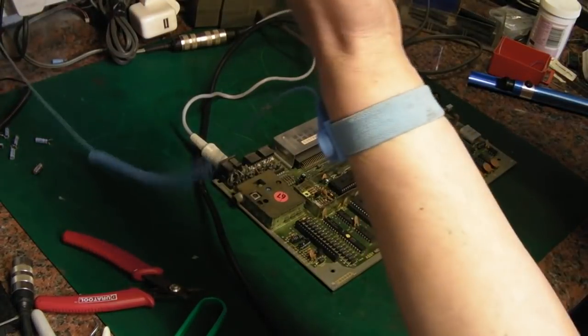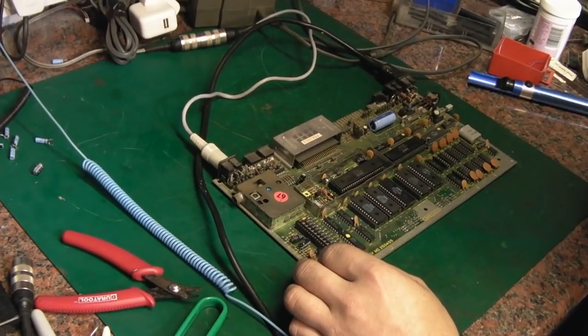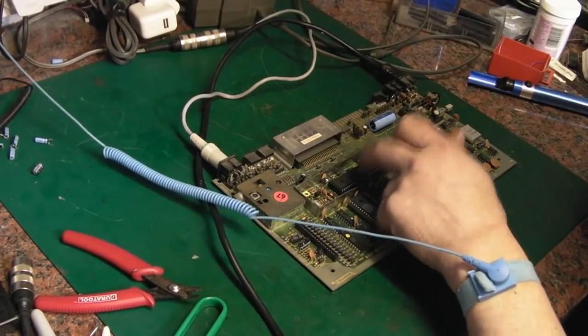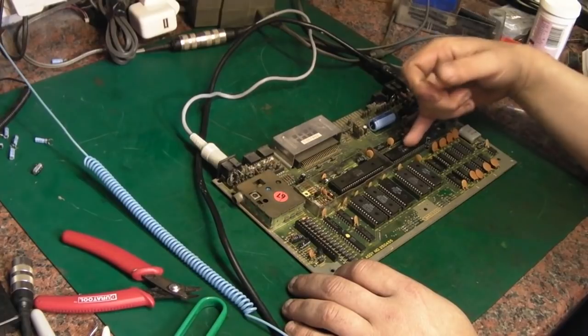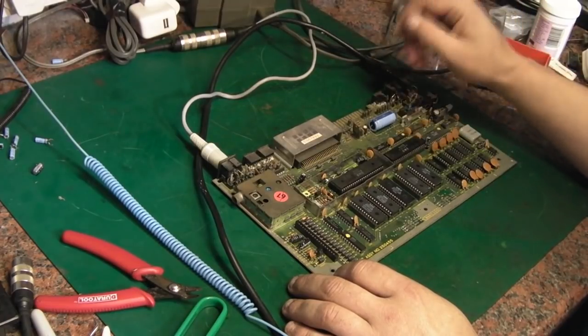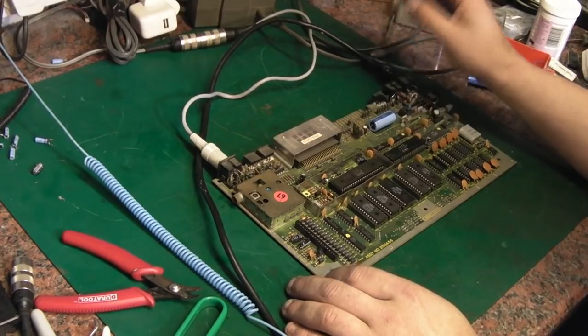Obviously I do use static precautions. I am very cautious with my ICs, and they're kept in a static safe environment, but sometimes they just die. And that's one of the big problems with these, like I said, because they're just not available. You can't get replacements for them. Even the CPU, like I said, is very hard to get. At least there are some ways around that now. But when your TED's gone, most times these computers are pretty much irreparable, unfortunately.